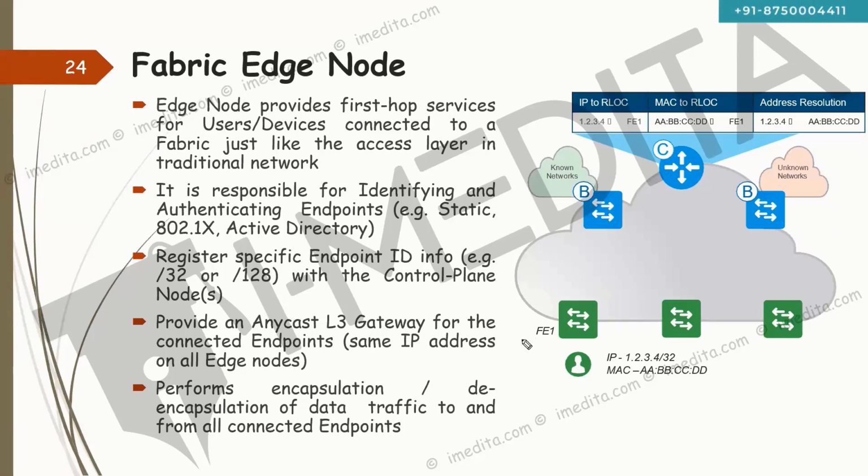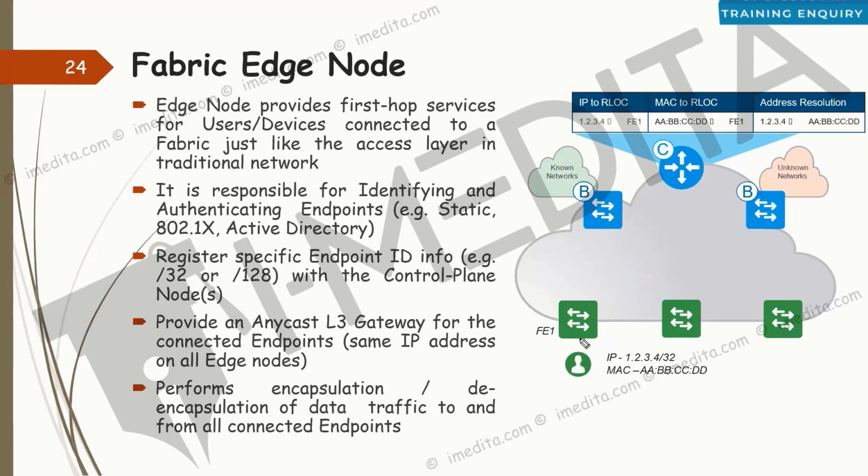When the traffic is received onto this fabric edge node, after that there is no use of that default gateway IP, because then the routing table will be looked up to forward the packet towards the next devices. So they use this concept of Anycast gateway, which says that the default gateway IP for a particular VRF, for a particular VN, will remain the same across the entire SDA fabric. So if the default gateway is the same, the computers can also be the same at both the locations, for example 1.2.3.4? You can use it on both the locations.